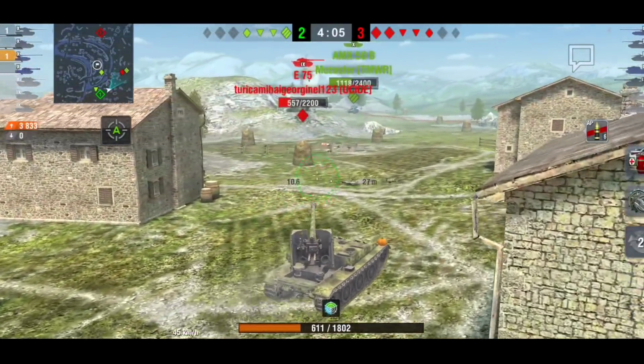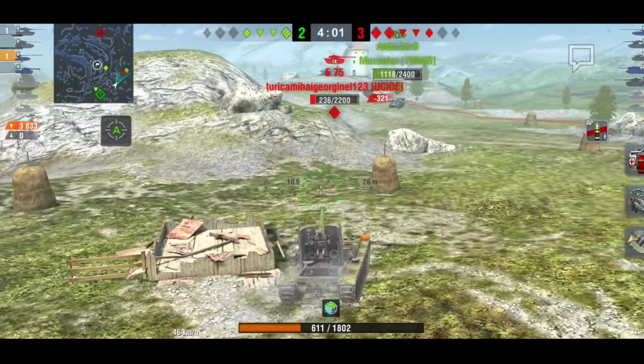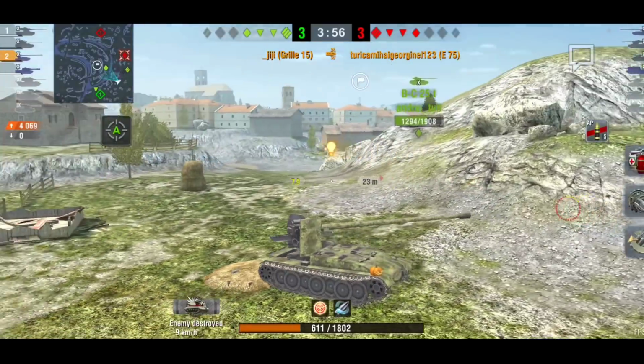So what he's going to do is relocate. It is a 4 versus 5, so there's still a lot of work to do, and he wants to go and take out that E75. And is he going to do that? He does do that for his second kill.